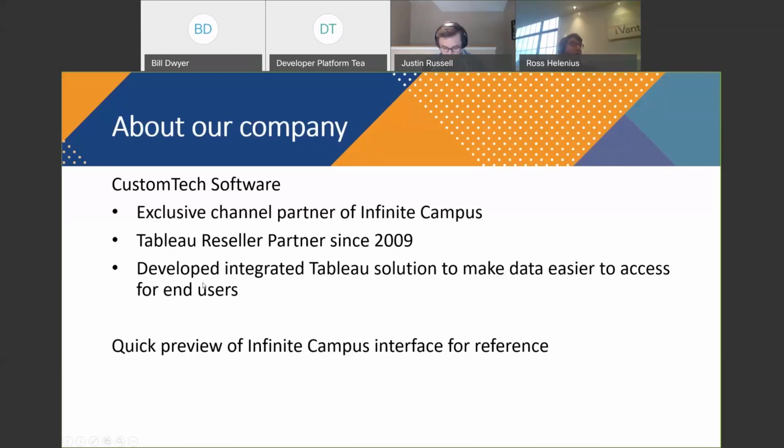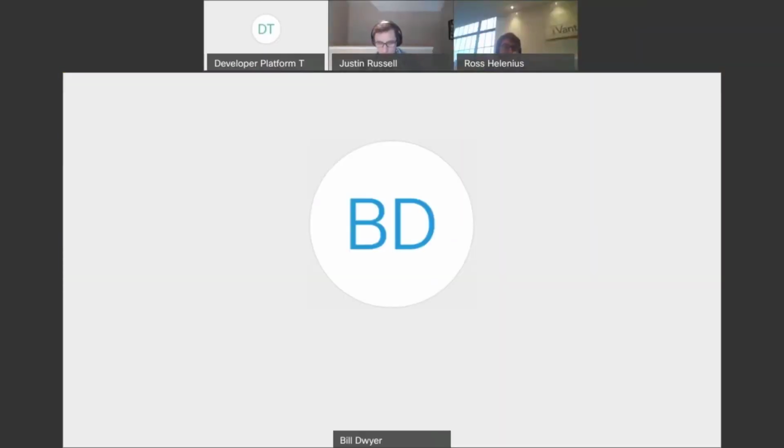Again, our whole reason for doing this was to make the data easier to access for our end users. So I'm going to jump out just for a second to give you a quick peek at what Infinite Campus looks like. Every time I jump out, I lose my sharing. Sorry about that.